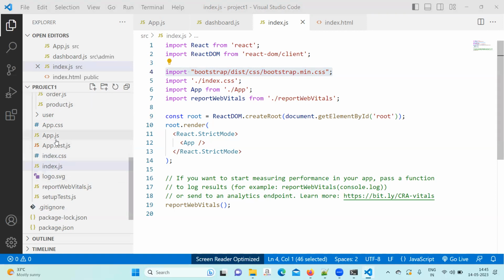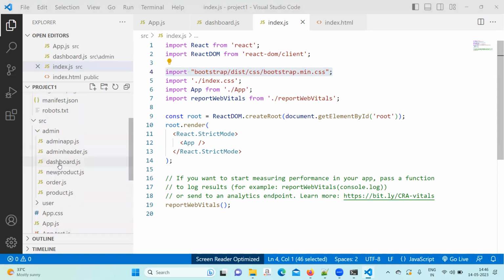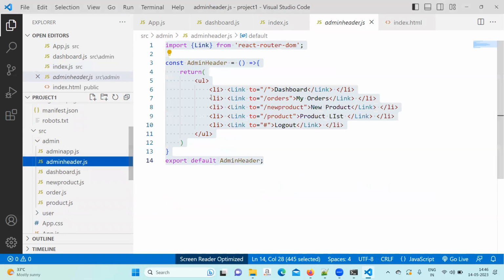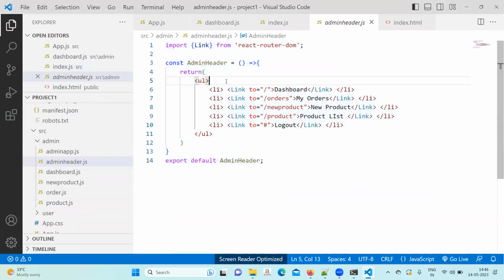That is all which one? Admin header. Yeah, admin header. Go to the admin header. In admin header, we have to modify this section. So we can change this UL to division.